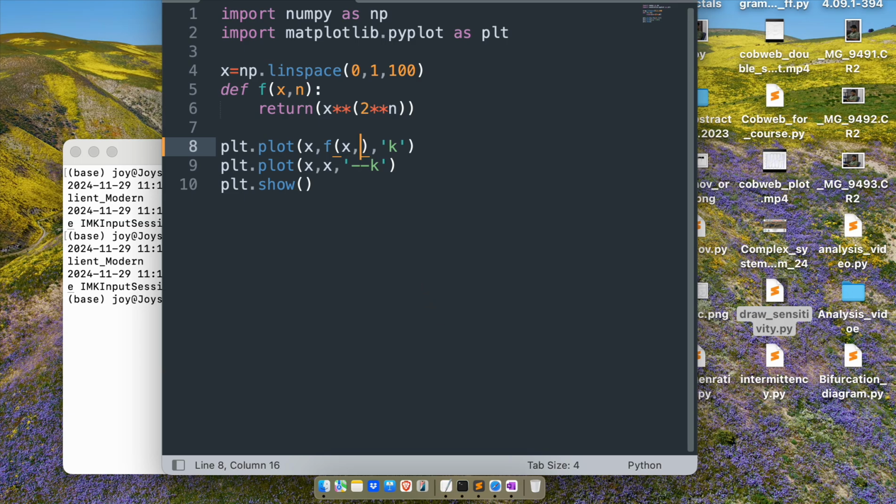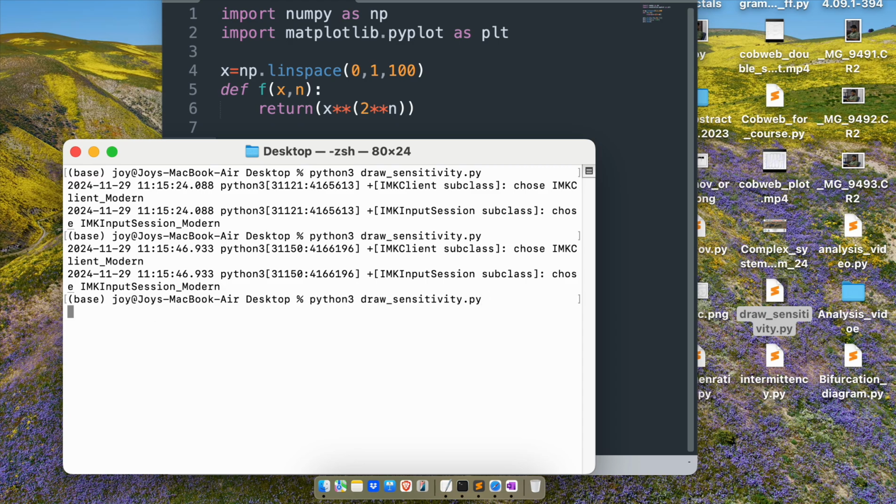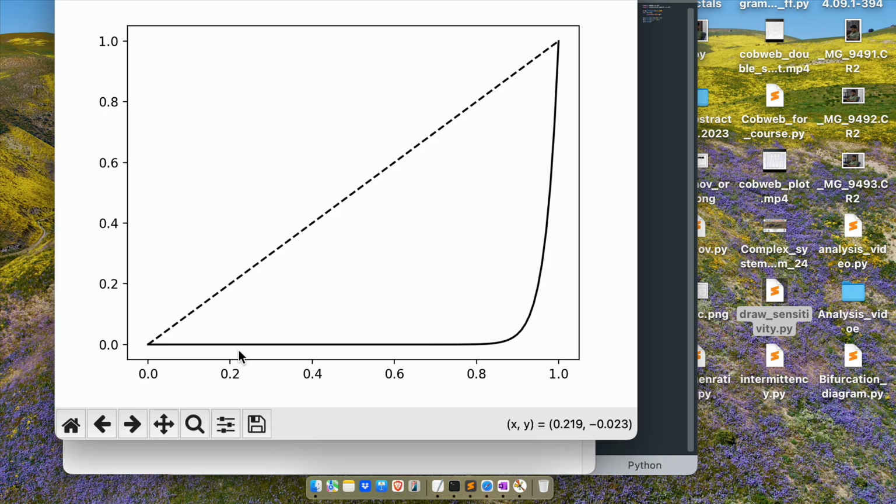So now let me put it to 5. So you'll find that it becomes much steeper now. Now it just remains close to 0 up to 0.9, then it suddenly jumps to 1. So only now you see that the difference is magnified to 5 times what the difference of x is. The difference of x is 0.5.